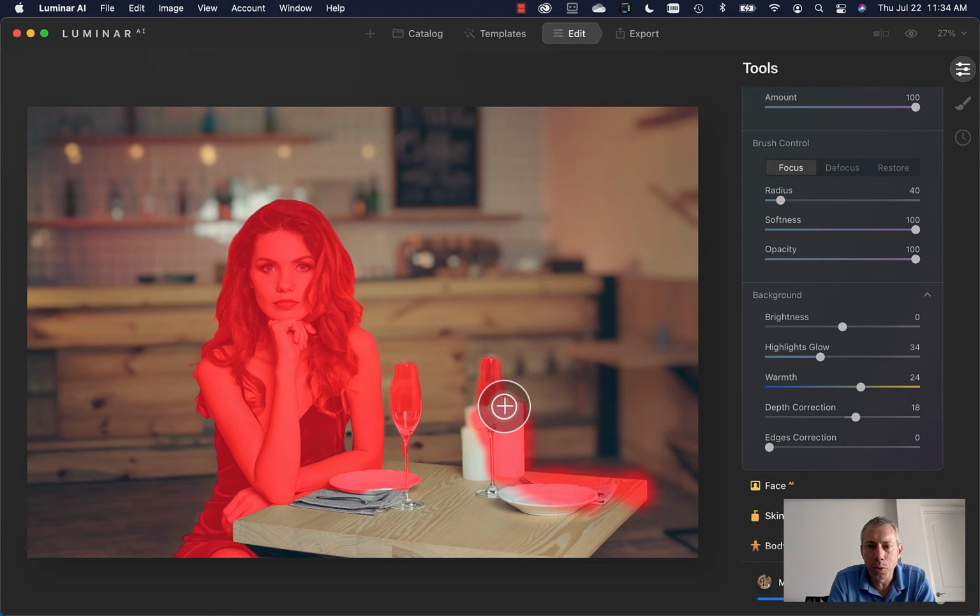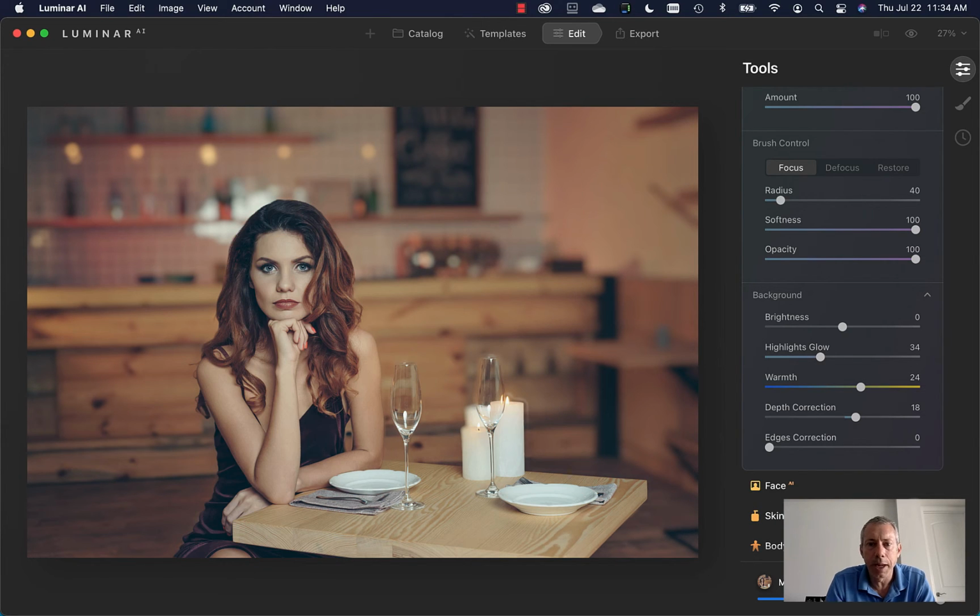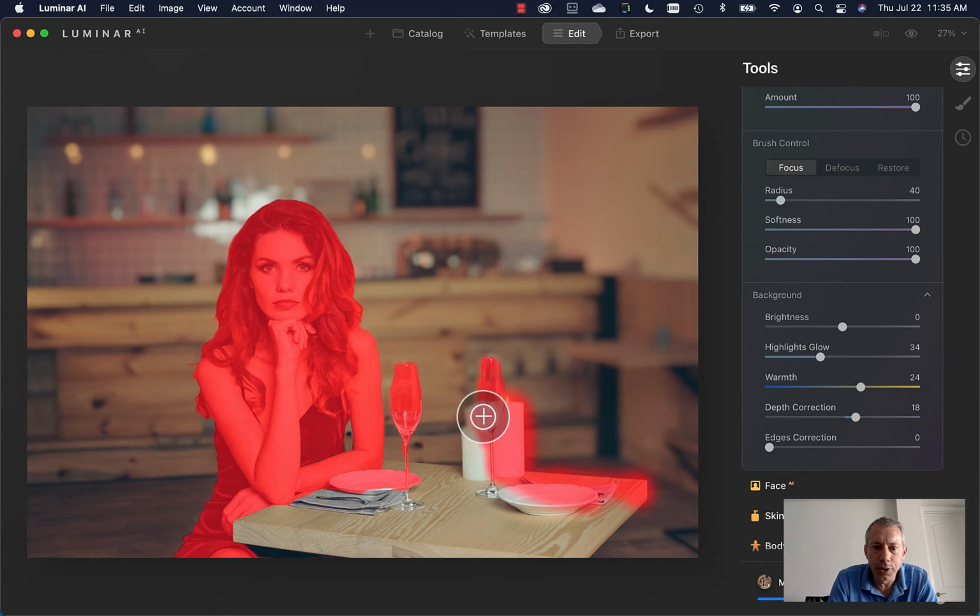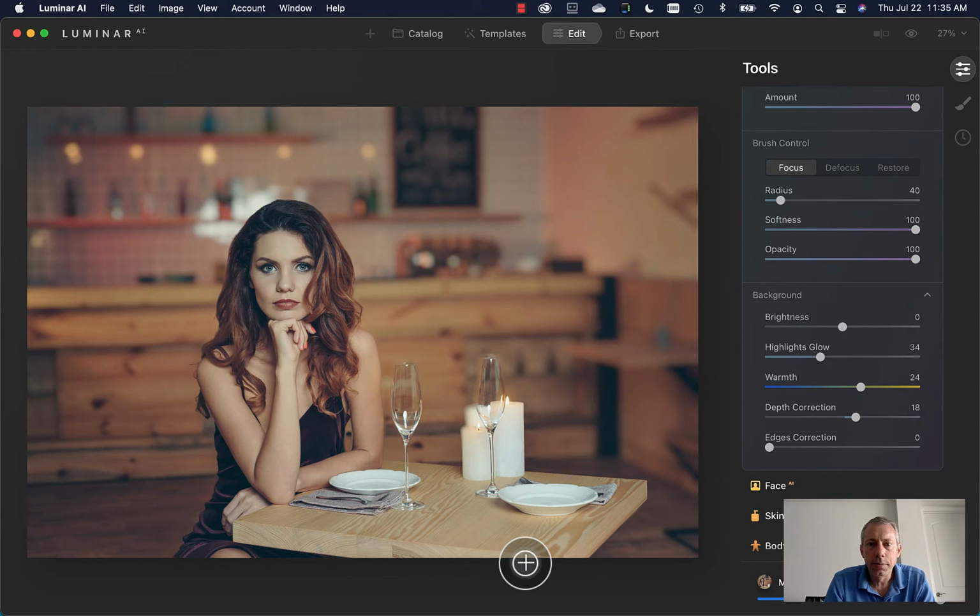Let's give it a little bit more of a feather here. And let's just see, because Skylum does tell us we don't need to be incredibly accurate because of the depth mapping. And there we go. All right, that kind of nailed it. Let's fix up this edge right here. And there we go. All right, so we were able to clean that up nicely, and this image looks fantastic.